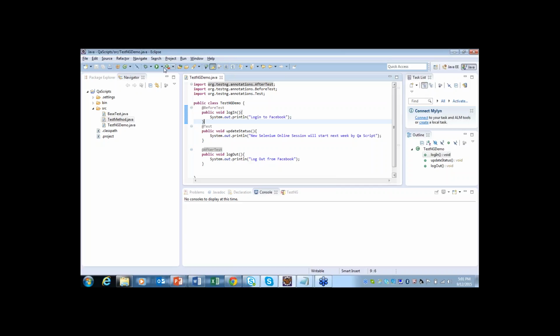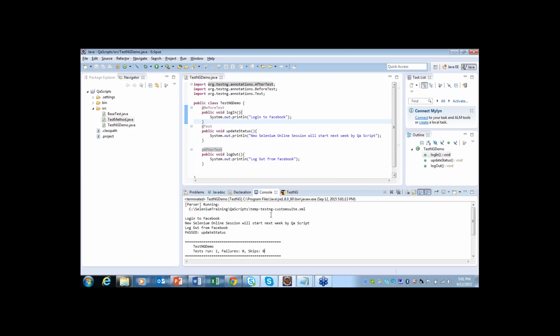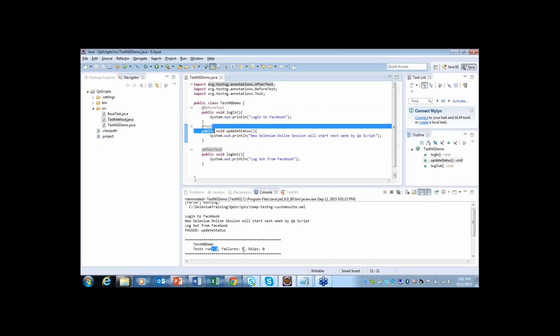In order to execute, I can go to Run As and Run As TestNG test. Here it says tests run is 1 because only one test is there, and failures is 0 because the test has not failed, and no methods have been skipped, hence it's 0.